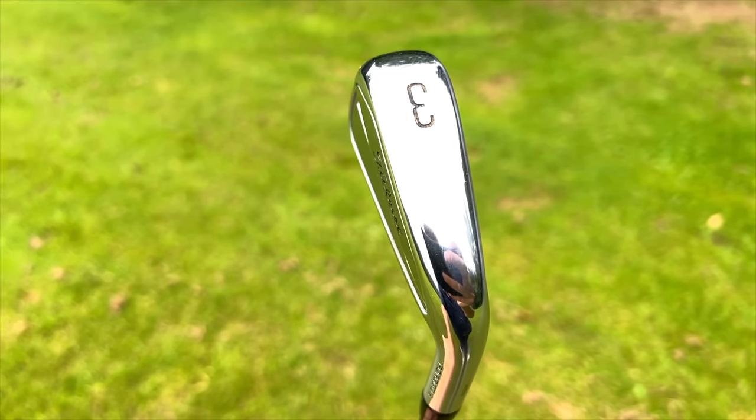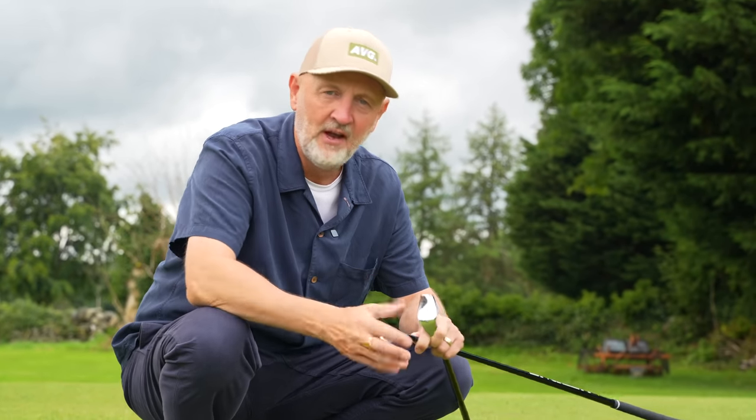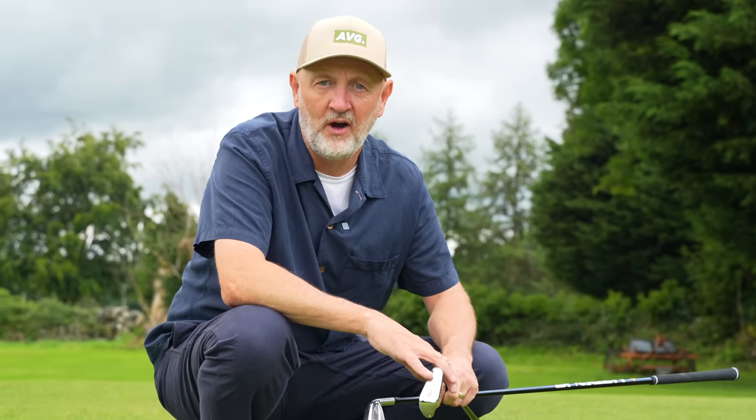But I'm expecting, obviously, for this one to be a lot more forgiving, a lot more suitable to me as an average golfer than the T200. But as ever, we'll give both of them a go. And I think we'll start off with, we'll try the 505.